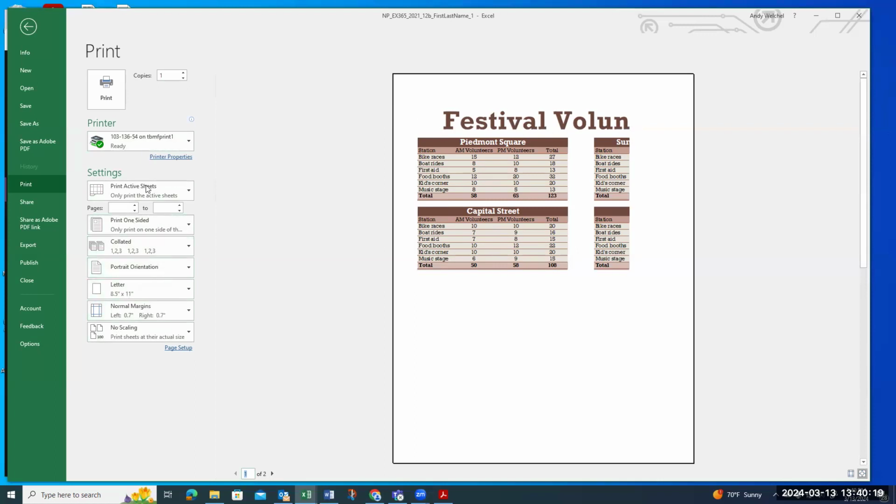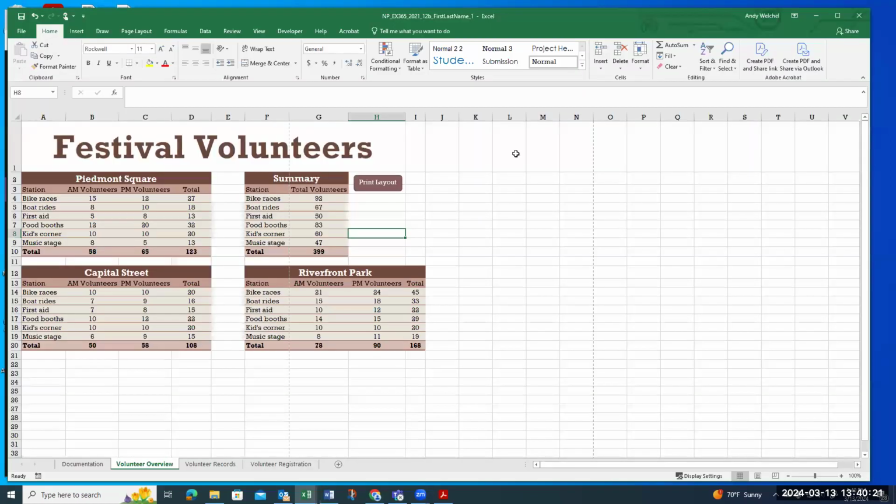Landscape, letter, whatever. So you can easily automate repetitive tasks by assigning a macro. A macro is just some tasks that we do repeatedly that we just want to do with the touch of a button instead of having to manually do them every time. So we're going to do a macro to do that.